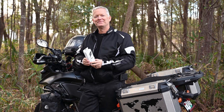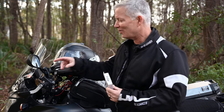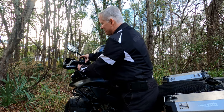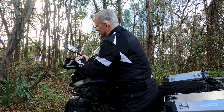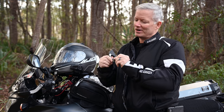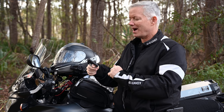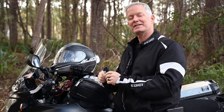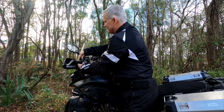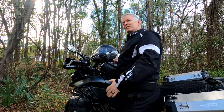It's pretty cool. Obviously, I was way too excited about getting our new toy to leave it in the box. So it's already on my handlebars. You can see right here, it's very easy to operate, very easy to install. It simply uses a spring clip. So here's our mechanism for holding it onto your handlebars. Pretty simple. It has four buttons across the top. And you can operate just about every feature on the Sena 10C Evo just using those four buttons. Pull the spring apart, clip it in place, handlebar here, super easy to operate even with your gloves on.